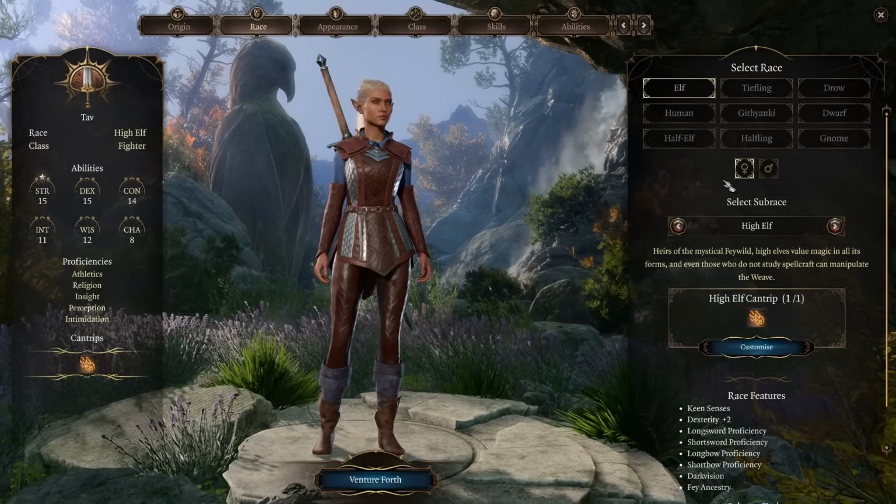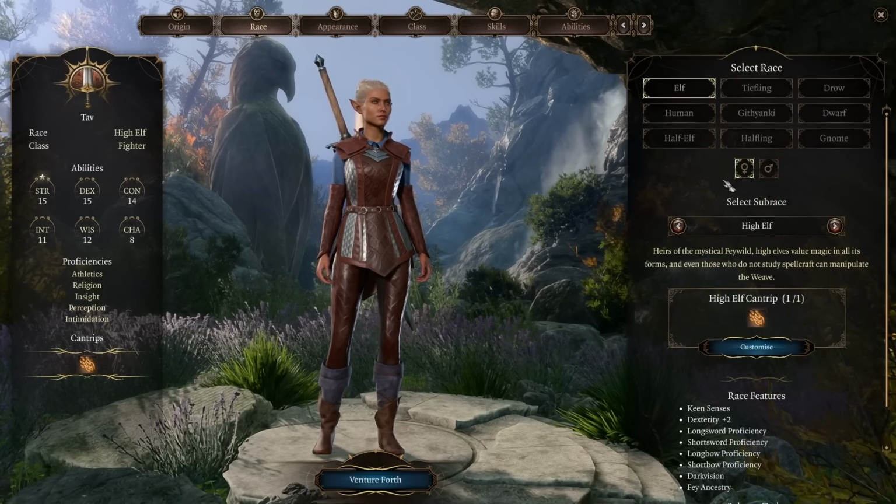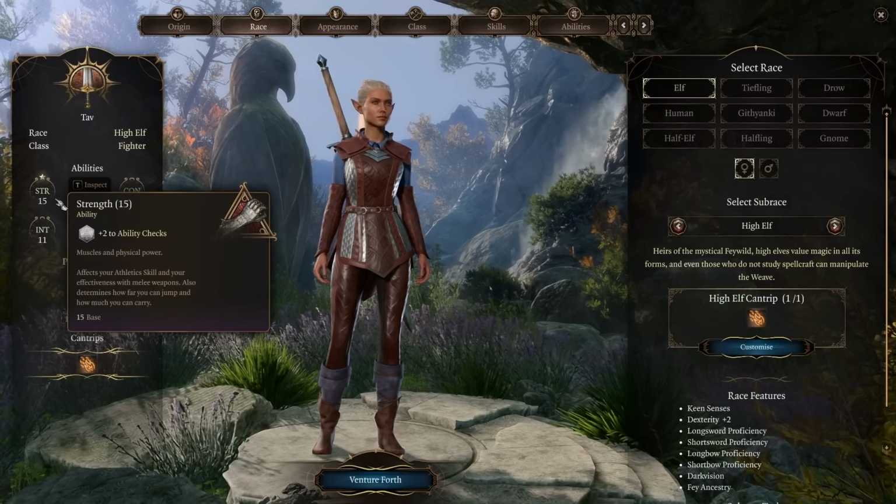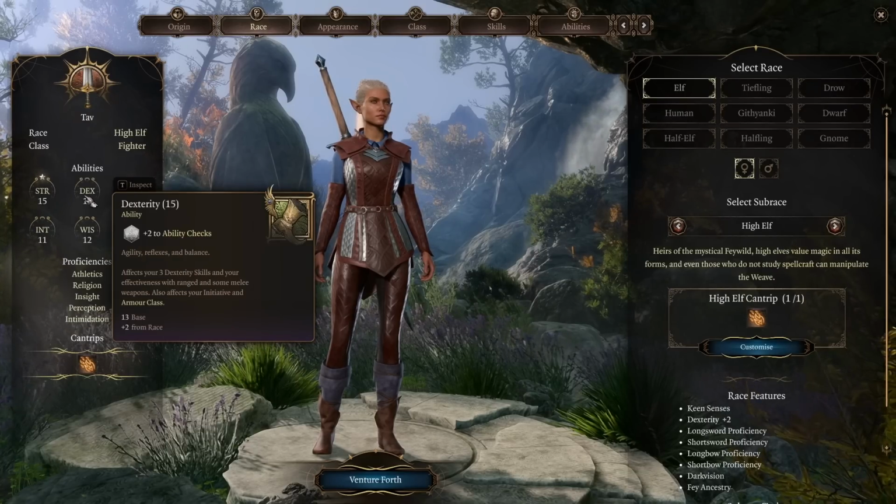Now, I would say fighters have a very good choice for races to pick. And this is linked to the fact that they can specialize either in strength or dexterity.